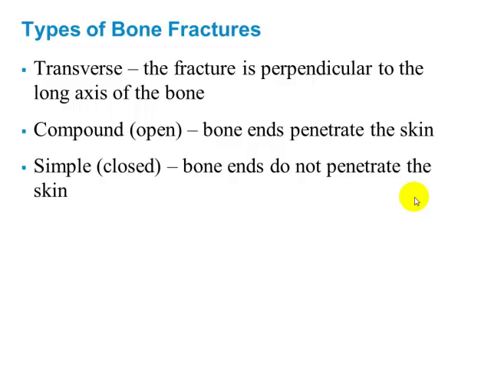Now, a compound fracture is extremely problematic for a lot of reasons. Number one, the bones have to be put back in place. Number two, there's a huge amount of soft tissue damage when this occurs. Number three, that somewhat sterile environment within the bone, within the periosteum, has now completely been ruptured and opened, right? So there's a huge possibility of infection.